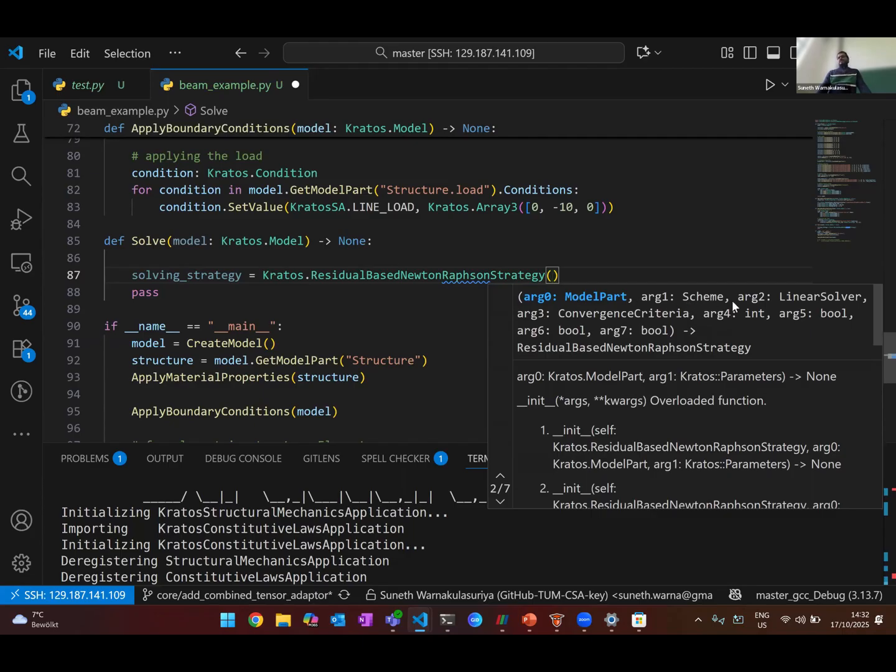And it needs a time integration scheme, because this Newton Raphson is not only for static ones, it works with transient ones also. It may need a linear solver, or it may need a built-in solver. It's up to us to decide. Then all the other arguments are basically, one of them is echo level, other one is mesh moving, compute reactions, and other one I also need to refer basically.